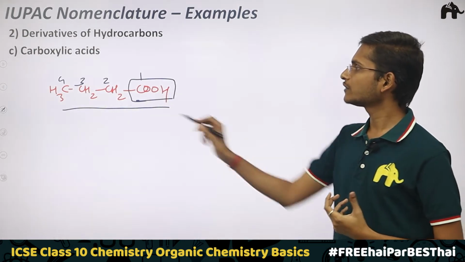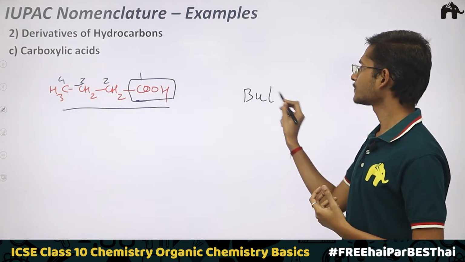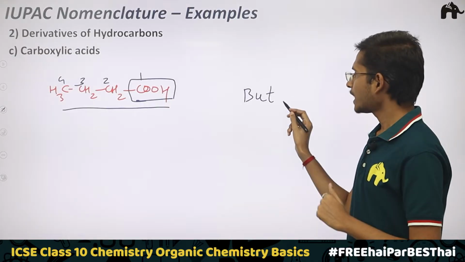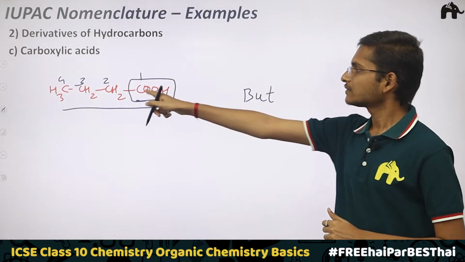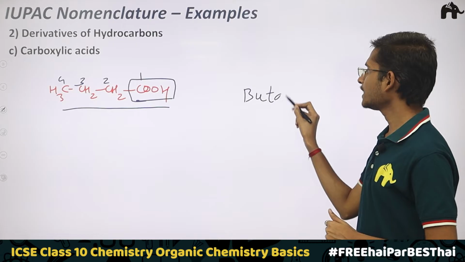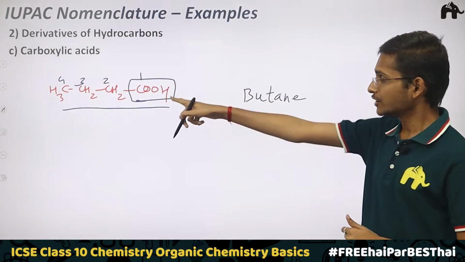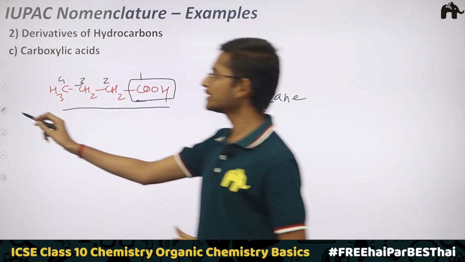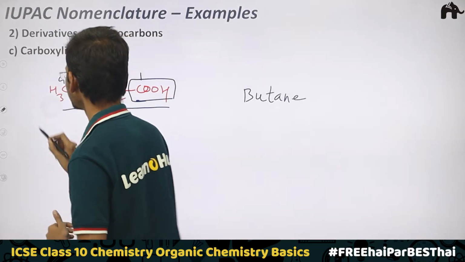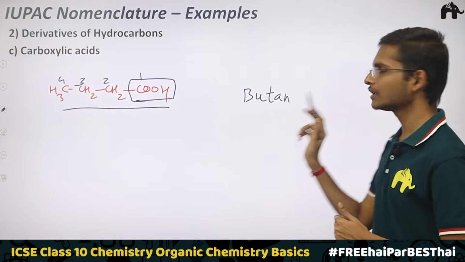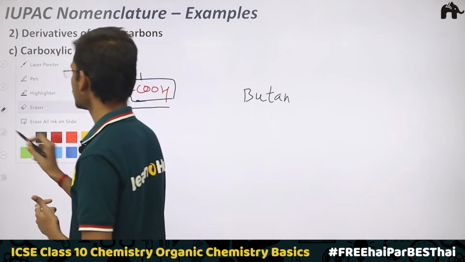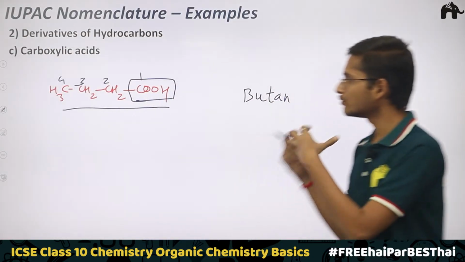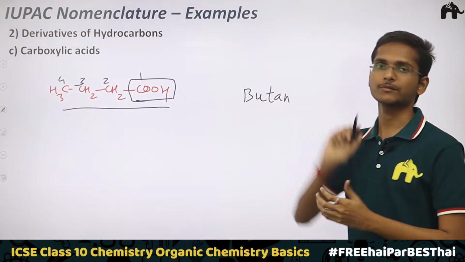So the root word is 1, 2, 3, 4: meth, eth, prop, but. Okay, but. And then after that, carbon-carbon single bonds, so "a" and "e", and we know that the functional group is there, so we just replace the "e". Okay, you just follow the same method which I am following. It would make your job easy, make your work of writing the names of the compounds easy.